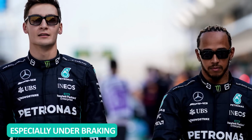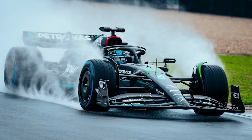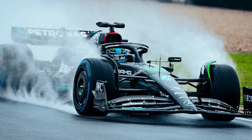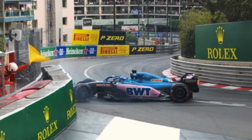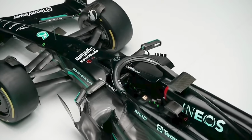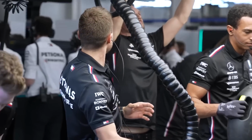Also, the team is well aware that one of the factors that has held Lewis Hamilton and George Russell back this year is a lack of confidence in the car, especially under braking. This is an aspect of the car that is incredibly important at Monaco specifically. Late braking can make or, well, break a lap, and like I said, qualifying is everything. A mistimed braking zone at Monaco will end up with your car in the wall as well, so having confidence in your car stopping is even more important than normal. So with the changes to the suspension in particular aimed at improving this, it also made sense to commit to the changes at a venue where any gains could pay off a lot.